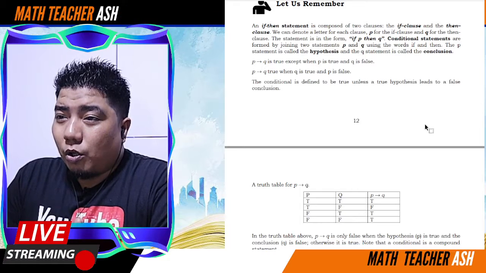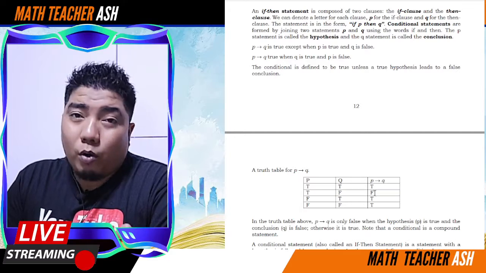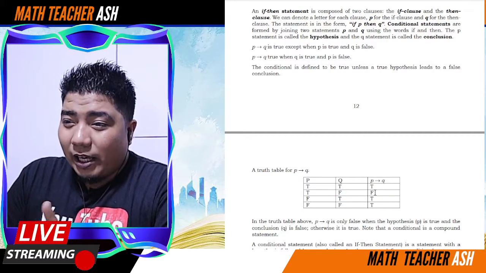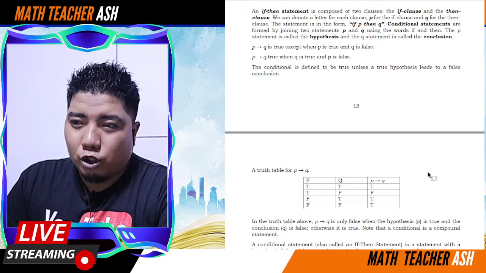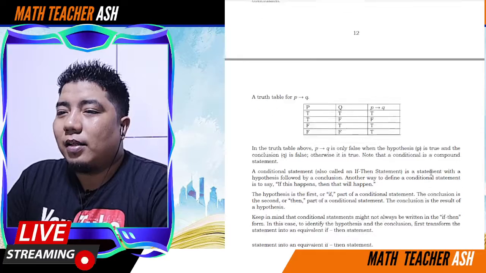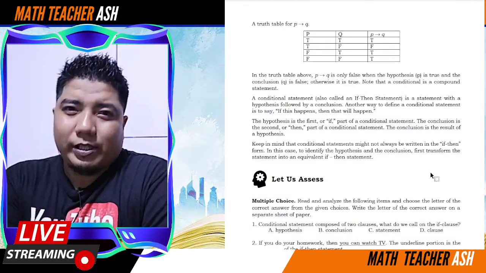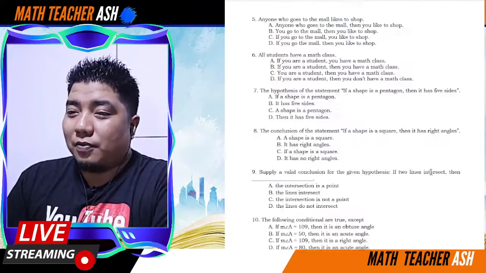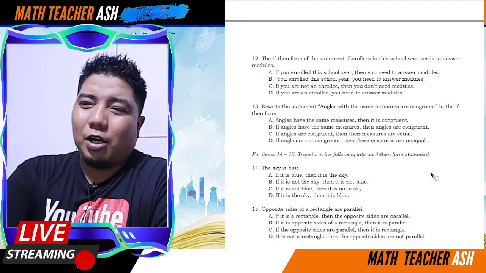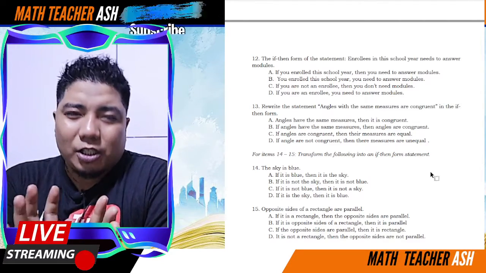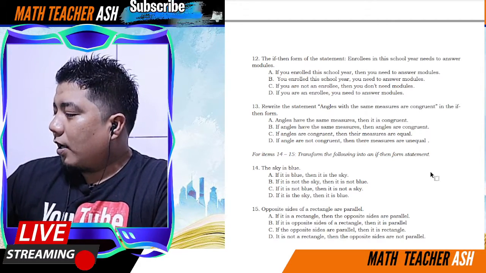Okay. So, remember this table na magiging false lang ang buong statement ng if and then, kapag yung hypothesis mo ay true pero yung conclusion mo ay false. Alright? So, after that, you will have your post-test, which is composed of 15 questions. ABCD lang po ito, my dear math learners. So, I'm sure you can answer this. You just use your critical thinking skills and your analysis.